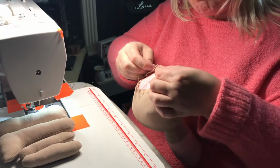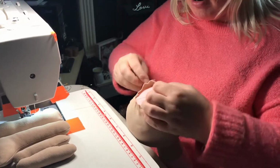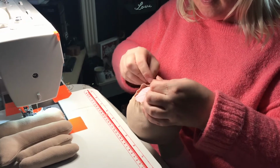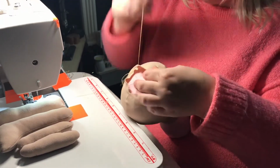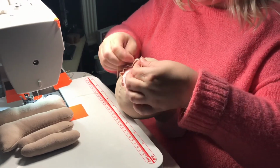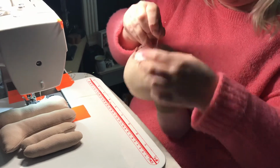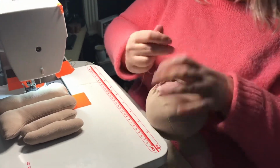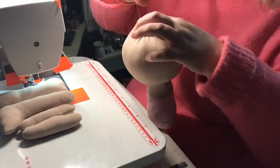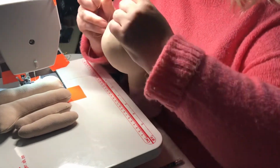Hair and hat. If you're clever, you're going to knit or crochet something pretty. If you're a cheat, you're going to buy a pair of kids' tights, chop them up, put a bobble on top. Whatever you fancy. So go ahead and gather that up now. Pull your ends together. Push the head in a little bit. Give it a pull, push, pull, push.